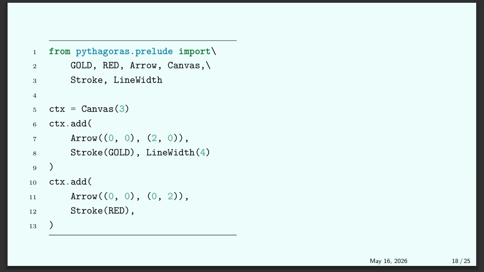Stroke again. So we make an arrow pointing from 0, 0 to 2, 0. Another one pointing from 0, 0 to 0, 2. So one is like the i hat and j hat vectors. This one's gonna be color gold, with a line width of 4. For the units, I believe it's points. I'm not really sure. No, actually, I think it's picas, but it's in the documentation. And this one doesn't specify anything, so it's whatever TikZ does by default. And you get this. These are two arrows, exactly what you specified.